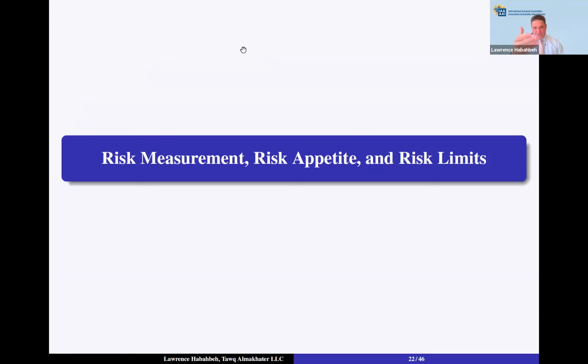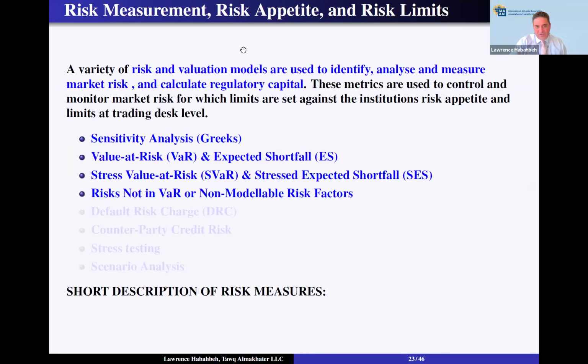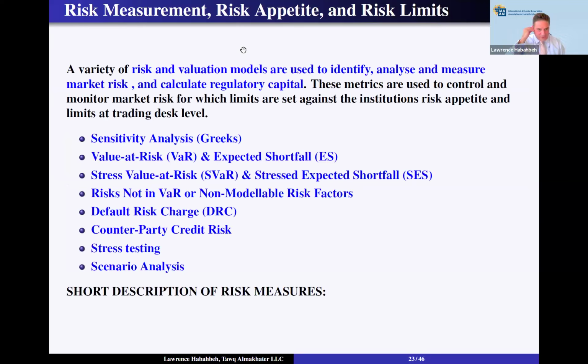But before they do that, we need to measure the market risk exposure in the trading book of a bank. So banks use a variety of models. In Basel 2.5, the focus really was on value at risk. And as you know, value at risk is basically if you have a distribution of any variable, you just cut it at certain cutoff points, whether it's the 97.5 or the 99 or the 99.9, and you can ask the following question: what is the maximum you can lose at that confidence level over a particular given horizon?